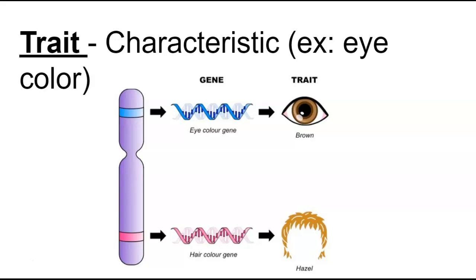Now, up to you if you want to write this, but a trait is a characteristic, okay? So you have lots of traits. Maybe you've got curly hair, you've got long eyelashes, you're 5'7". Those are all traits or characteristics. Our genes, or our DNA, determine our traits. And again, some of these things we can easily see, like our eye color or our hair color. Some of these things we can't see very easily, like the proteins that are being created to help make up our cell membranes.